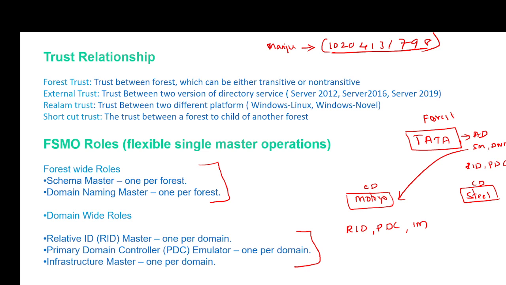That is why when PDC is not there, your time will not be in synchronization, and you will very frequently get password and account lockout issues. So if somebody asks you which is the important role, PDC. For the remaining four roles, even if you shut them down for a longer time, no problem. You can shut down for 1 month, no problem, if there is no relevant activity. But PDC is important. If PDC is not there, a lot of issues will be generated.